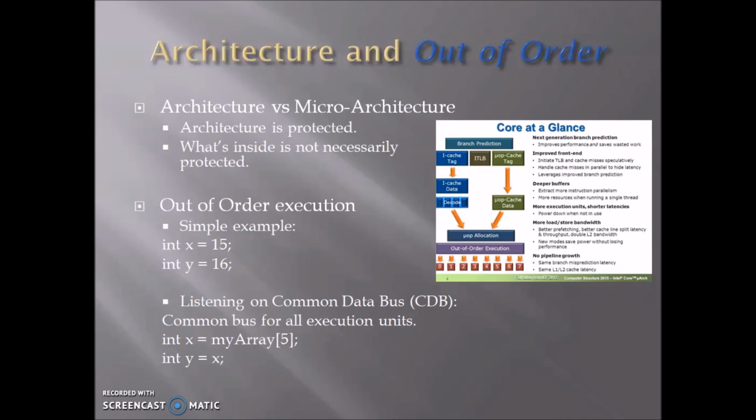An important difference between architecture and microarchitecture is that architecture is protected. We will never have any value that we shouldn't have in any register that we can access. But microarchitecture does not take measures to protect data because it's all in the CPU. If there is some kind of a memory read that is not allowed for us to access, it can be inside the CPU somewhere and it is not protected, but the hardware assumes that we will not be able to reach it.